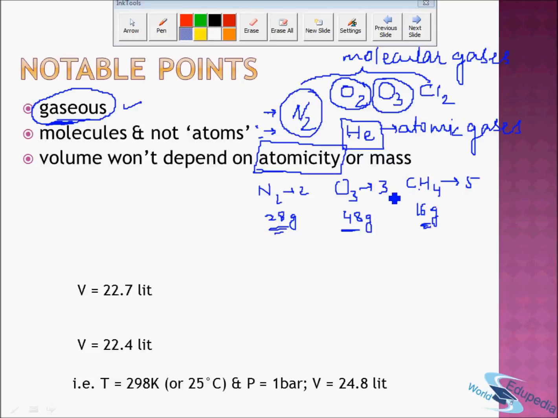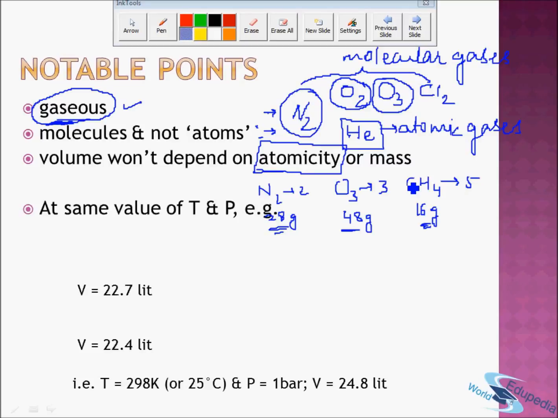They have different properties, they have different atomicities, they have different molar masses, but it doesn't matter as long as you have same number of molecules. Say I have 3 molecules of N2, 3 molecules of ozone and 3 molecules of methane, then they will all occupy same volume, okay, at a given temperature and pressure. Volume means the space occupied by a substance. Okay, space in 3-dimensional. Okay, we understand 3-dimensional right now, not more than that. So space occupied in 3-dimensional is the volume of a substance. Alright, let's see the next point.